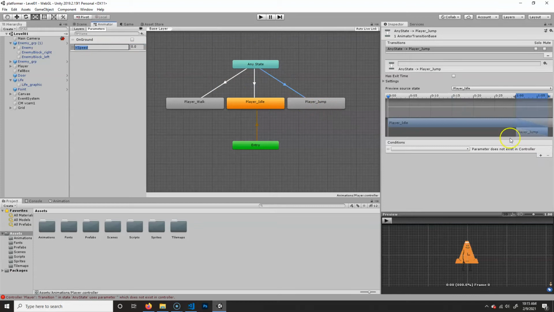And then this one's actually very easy. We're going to click on this and we're going to say on ground if that is false. And that's all we need, because you can be moving too, right? But you're not going to be running in the air. So this only needs 1.